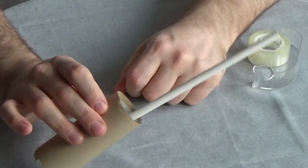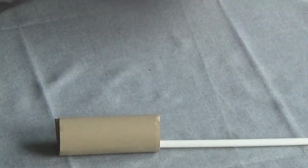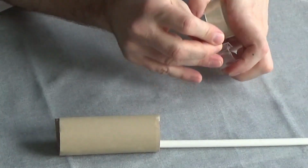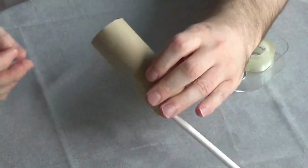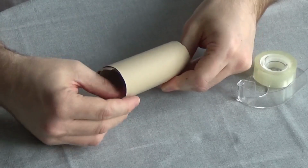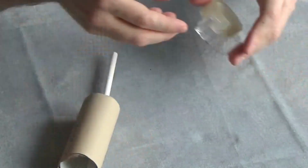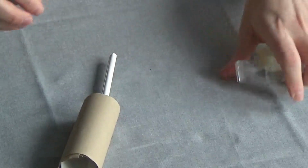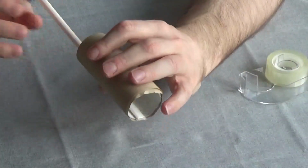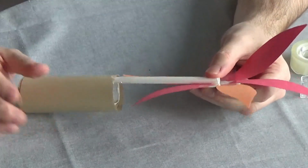If it does wobble like this, like mine is, all you have to do is take another piece of tape and stick it at the end of the straw. And then put a piece of tape at the top. I'm going to tape the straw to the back of the flower.